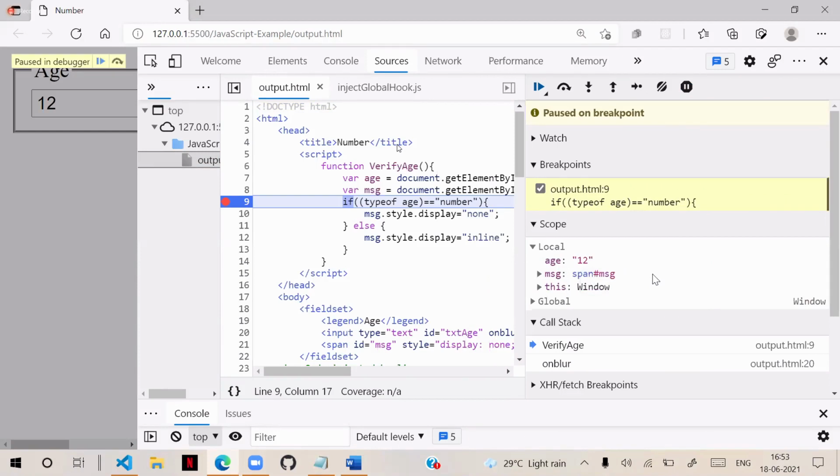That means it is not treated as a number. Understood the problem? It is treated as a string. So that is the reason even if you type a number, it says please enter a number.